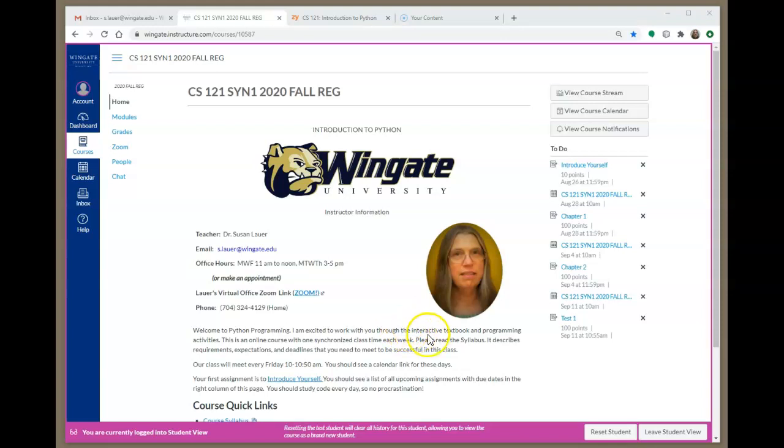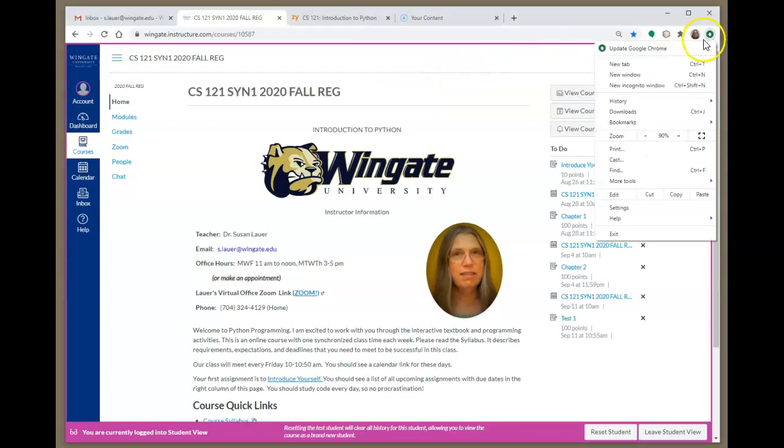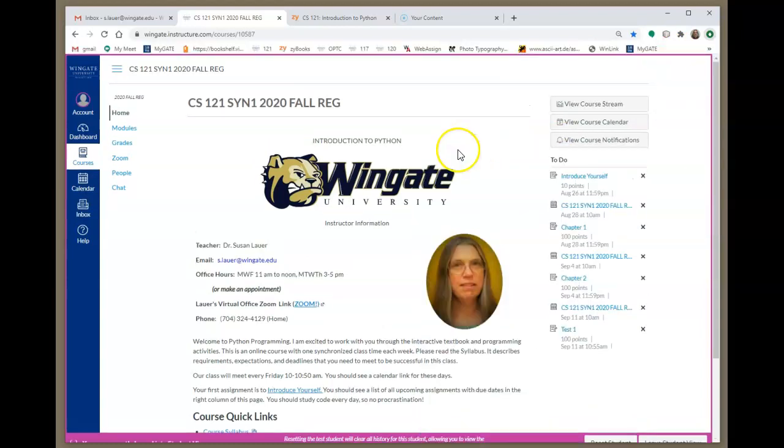We're going to be using an interactive textbook that you can resource through Canvas. So first I'd like to do a little bookkeeping here. If you're using Google Chrome, and I recommend it because it's a pretty good browser for most of what we're doing, it's recommended for Canvas too, I'd recommend you go over here to the side and go to the Customize Bookmarks and show your bookmarks bar.